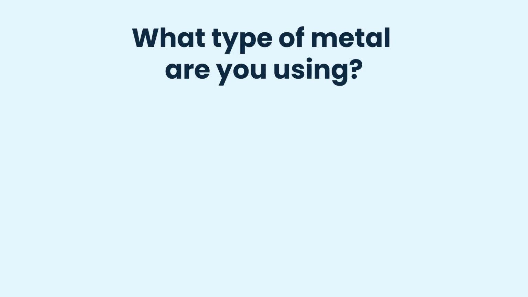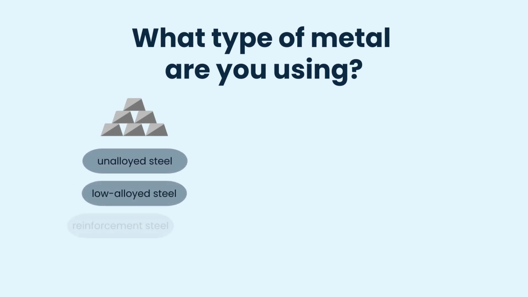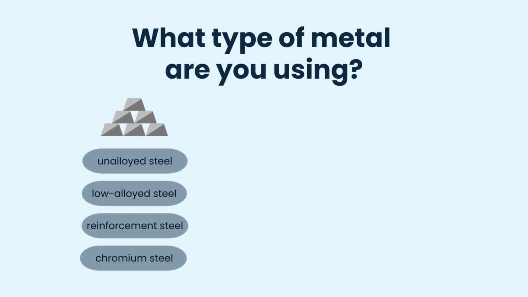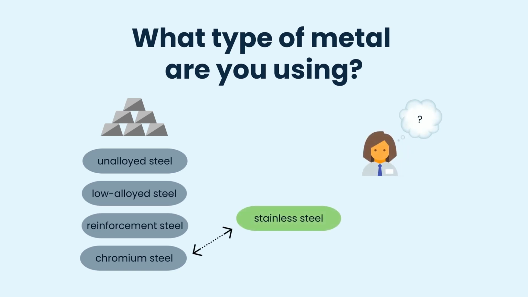In Ecoinvent, metal alloys are often grouped into larger classes. For example, for steel, you have unalloyed steel, low-alloyed steel, reinforcement steel, and chromium steel. The steel alloy you're using likely falls into one of these classes. If you know the specific alloy you're using, start with searching for that alloy in the database. Make sure to also use synonyms in your search. For example, stainless steel is called chromium steel in Ecoinvent. If you're not able to find out what kind of metal you are using or you can't find your specific alloy, you can always research common alloys or metal grades used for your application online.